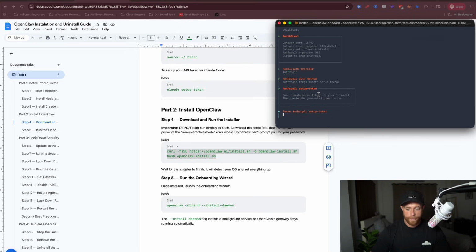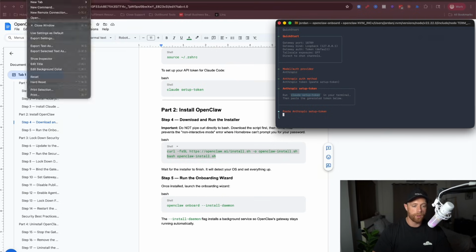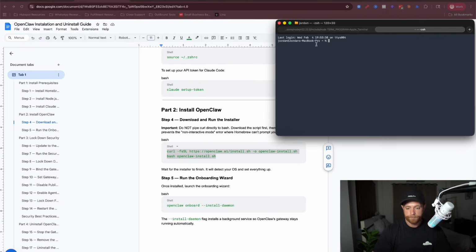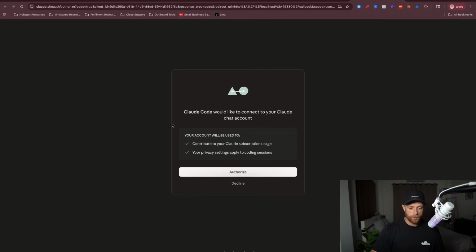Once you do that, we want to grab this command right here, Claude setup token. Now, this is why I had set it up earlier and didn't use the thing that I was saying right there, because we're going to use it right now. So click on shell, go to new window, new tab, and click new tab. And then you're just going to paste this in there. Now, this is going to open up a browser window and tell you to authorize Claude. So I'm going to click authorize. And as soon as I do, I can go right back to my terminal and I am going to have a token. Okay. So copy your token.